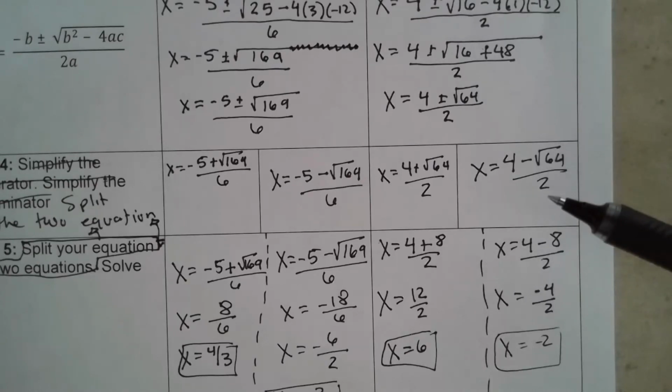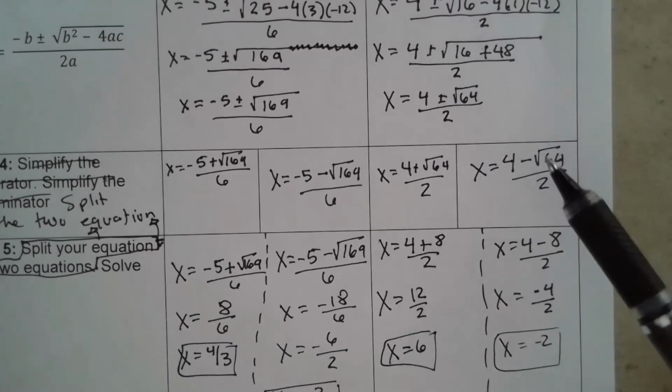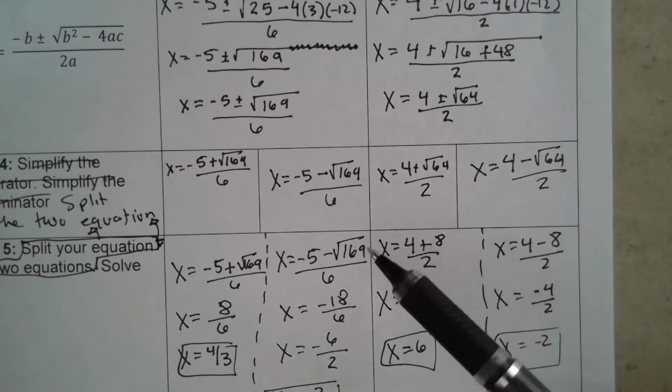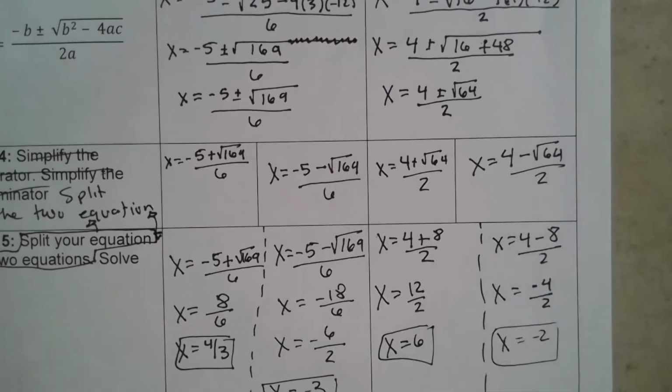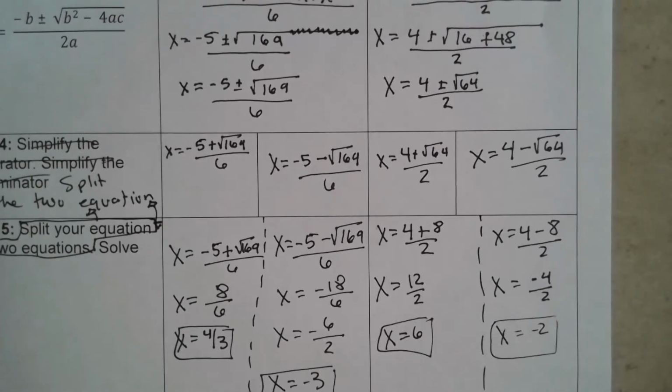Okay, I have you guys write it this way, and you could actually just type this right into your calculator, or you could type in the top part and then divide by the bottom. They're not always going to come out nice numbers. Sometimes you're going to get decimals. When you get decimals, just round it a little bit.